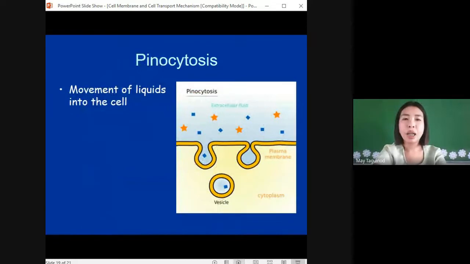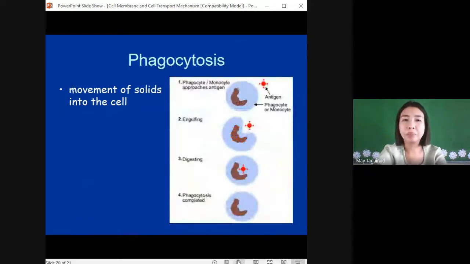First is pinocytosis, which is cellular drinking. It occurs when the plasma membrane folds inward to form a channel allowing dissolved substances to enter the cell. Next is phagocytosis, which is called cellular eating. It occurs when the dissolved materials enter the cell and the plasma membrane engulfs the solid material forming a phagocytic vesicle.